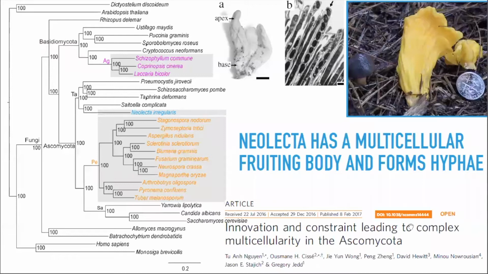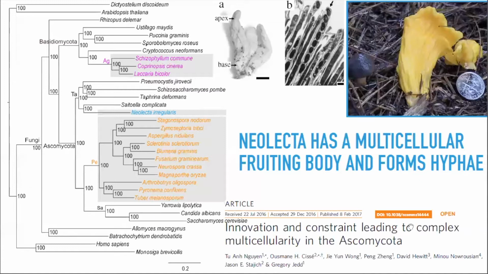And then we have this organism called Neolecta that makes these fruiting bodies that look a lot like earth tongues, but they're not. So this has been an enigma as to what this thing is. First of all, is it really an ascomycete fungus that falls within what we call the Taphrinomycotina? Pneumocystis is a single-celled obligate parasite of lungs. We have things in here like Saitoella, which is a yeast. So why are we seeing this organism that makes these relatively big structures? How did that come about?